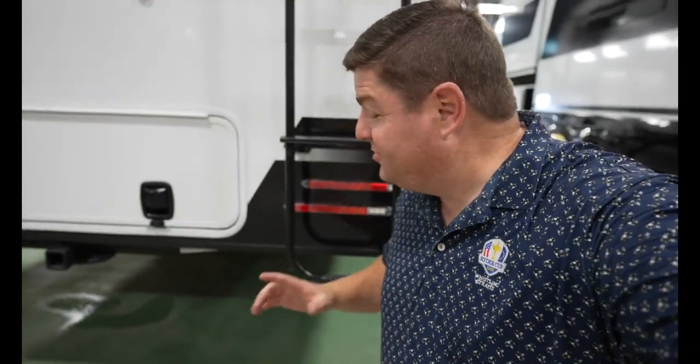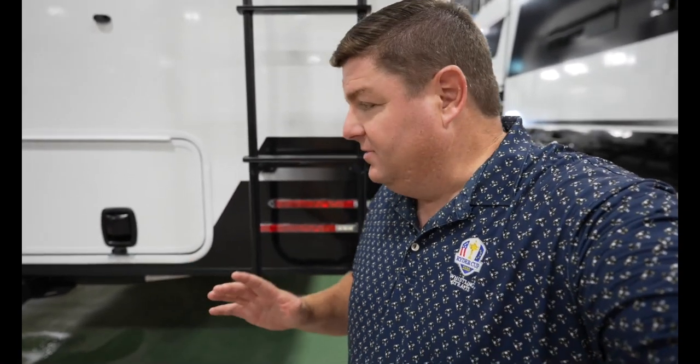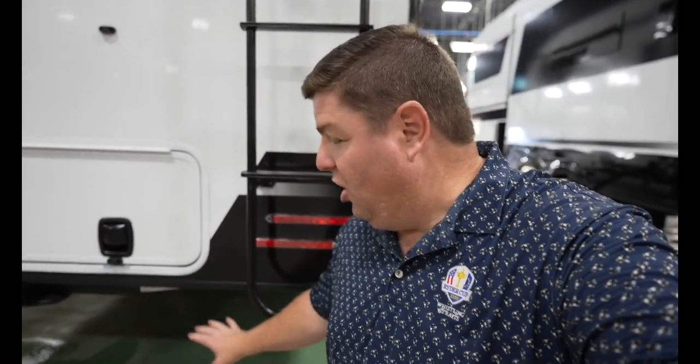Literally just between the seal test over there and this, they add upwards of 15 minutes per coach in production time. That might not sound like a lot, but if you think about how many coaches need to be produced to fulfill orders, that amounts to days of time very quickly and weeks of time over the course of a year. The fact that they're doing that is proof in the pudding, if you may, that they're trying to do it the right way. Plus, you know that you're getting a product that's at least been tried and true on these devices to try and simulate as much as they can.